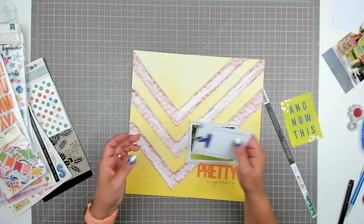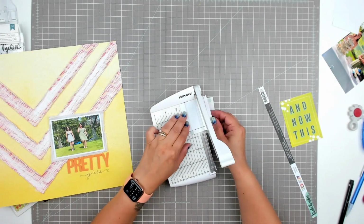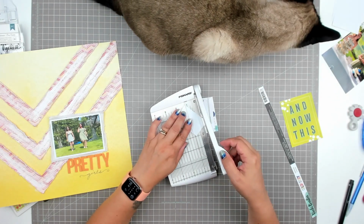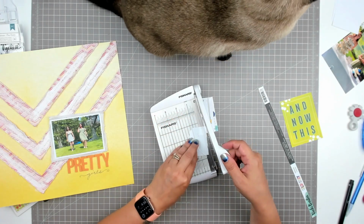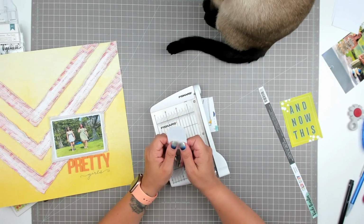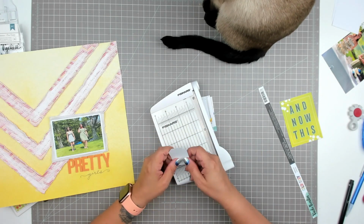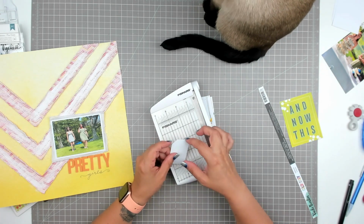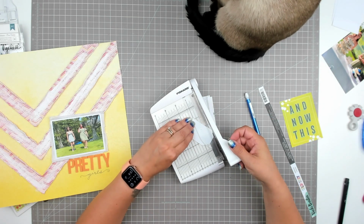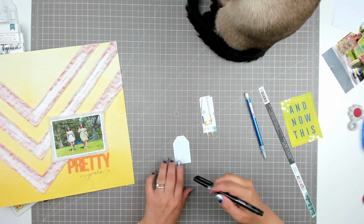So anyhow, I cut off the butterflies to use them, and then I also cut up some of those cut aparts because I want to make myself a little homemade tag. The tag that came, I liked the grid paper here, but the tag itself looked like a little binder clip, and it was too big for putting under my photo. I just want a tiny little embellishment sticking out, and there was nothing in the kit. I looked through the die cuts and I looked through the stickers, and none of them were empty enough. I wanted something kind of plain, so that's why I'm making my own here. The plainest thing I could find was this graph paper.